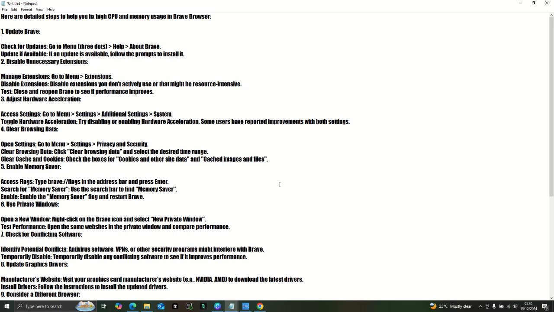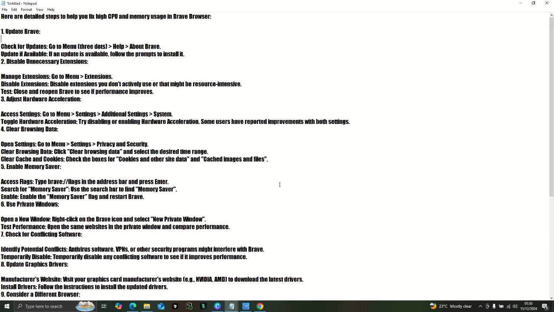After that, the next thing you do is check for conflicting software, that is, identifying potential conflicts. How? There are some antivirus software, VPN, or other security programs that might interfere with Brave. All you have to do is temporarily disable those conflicting software to see if it improves the performance.